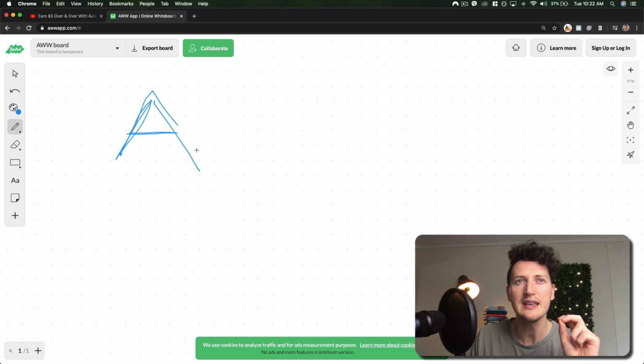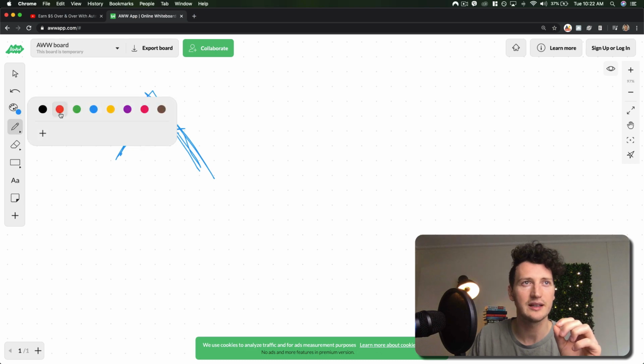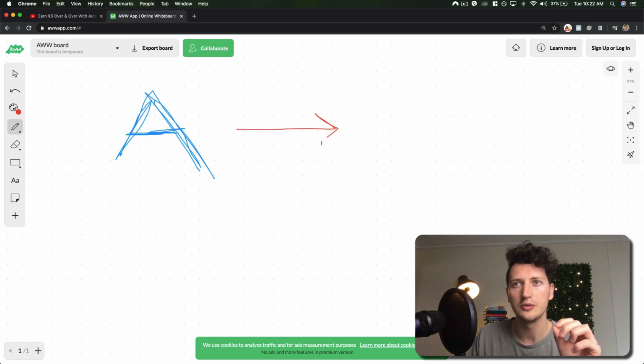Now, the key here is that traffic and where people's attention is the thing that makes money. So everyone's looking at thing A. It may be a blog on a website. And what a link shortening service is, when someone clicks a link, they want to take you, I'm going to change my color here to make sense, over to another location. And we'll call the second location, location B. So they want to take your attention from A to B.